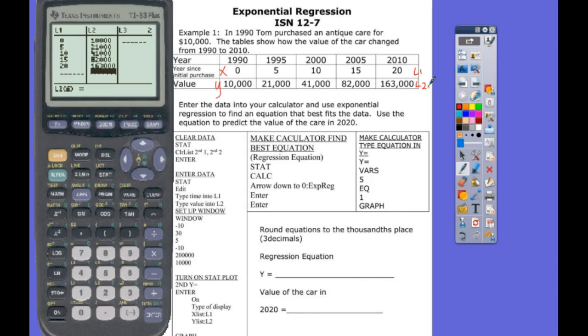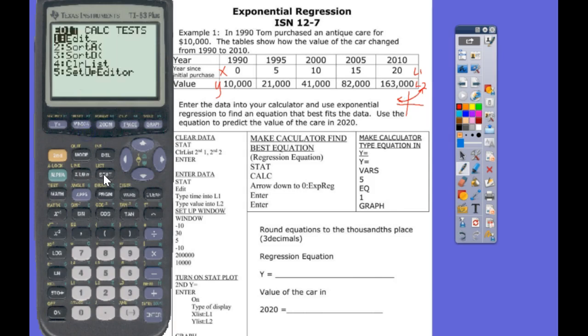Okay, is everybody good? Okay, so what the calculator is going to do is all day today we're going to do exponential regression. Okay, so that means that when it graphs, it would look like this. Right? And so an exponential, it'll never touch the x-axis, so it never goes to 0 because the asymptote is there. So what I want to do is I want to find the equation that this data would make. And I want the calculator to do it for me.